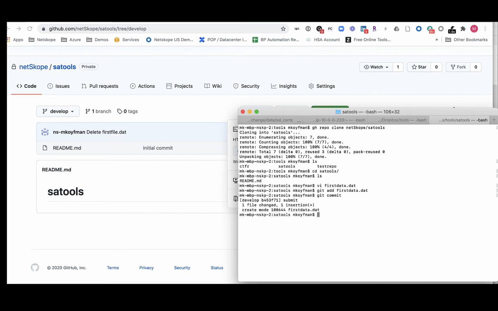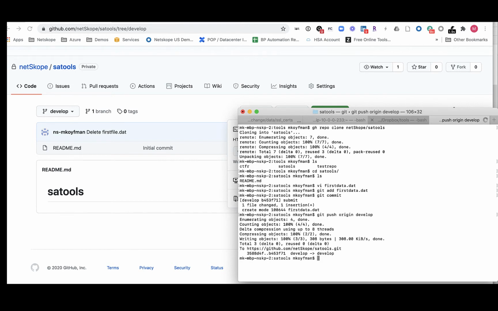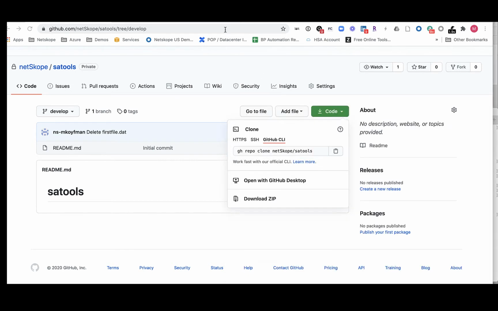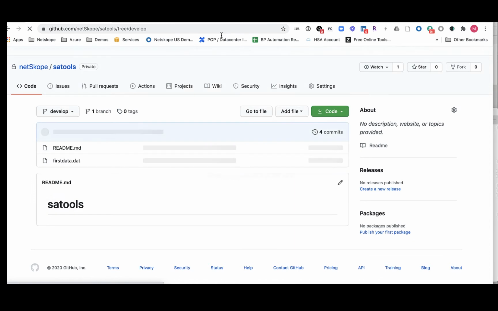And now I'm going to send this data up to GitHub. And it's done. Now we can take a look into GitHub. We should see the second file being committed to GitHub.